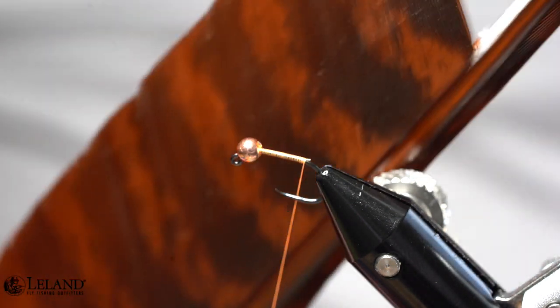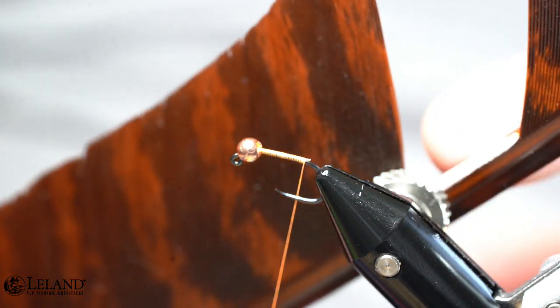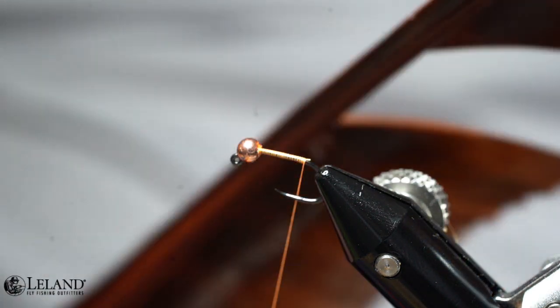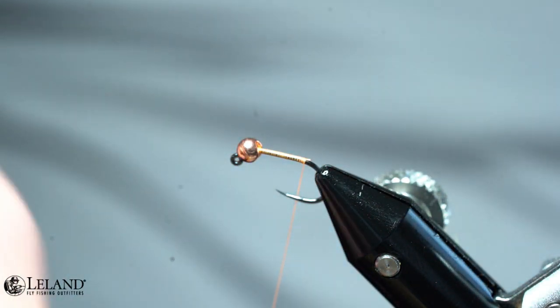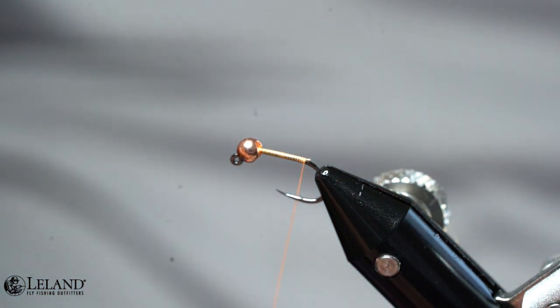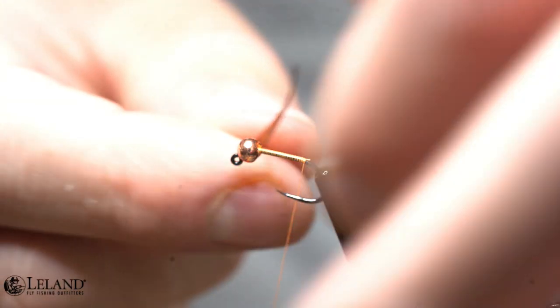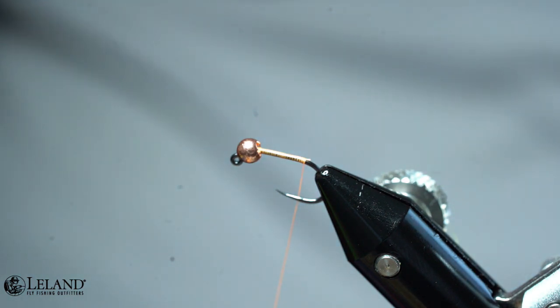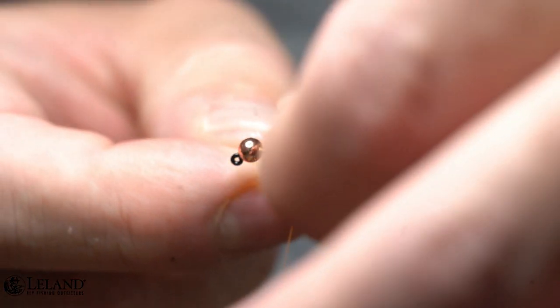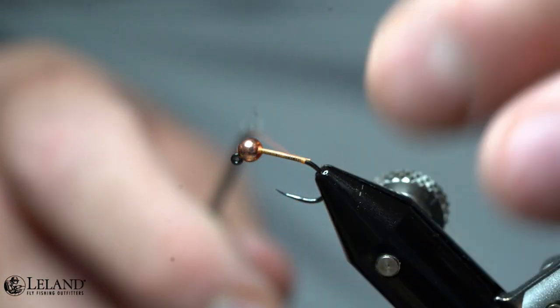For the body on this, we're going to be using Rust Orange Wild Barred Turkey Biot from Nature Spirit. You can see I'm pulling this from the long thin side rather than from the shorter, wider side. We want to make sure to moisten this biot up. It's great, if you're tying up a bunch of these, to moisten them in a nice wet paper towel, or maybe even a little glass of water.